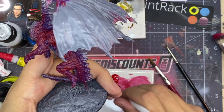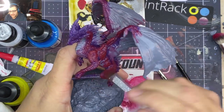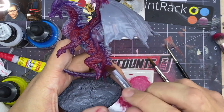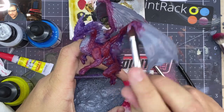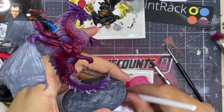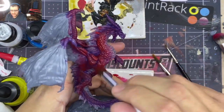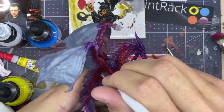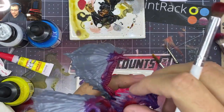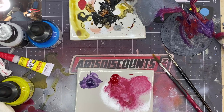Okay, so yeah, DD, there are different ways to thin paint out. You can thin paint out a little bit with water starting out, like acrylic paints, and that's fine if you're just putting a little bit of water in there. But if you mix too much water in, what people don't understand is water is a paint solvent. It actually dissolves acrylic paint. What you want to do is find the right type of medium to use. These are matte paints, so what I would do is use what's called a matte medium.